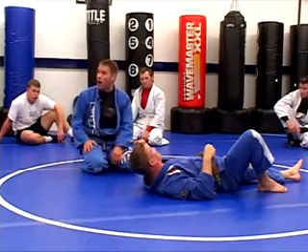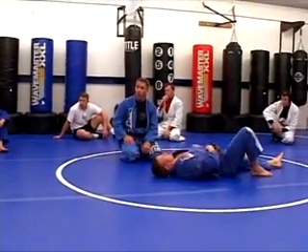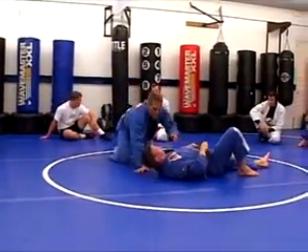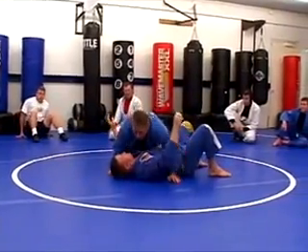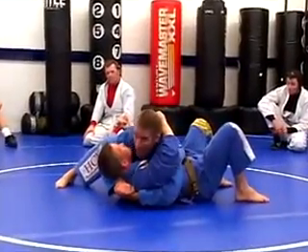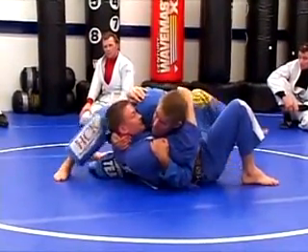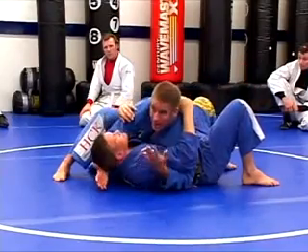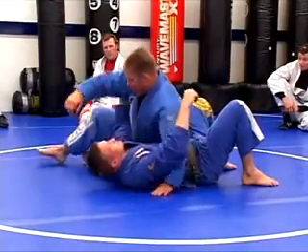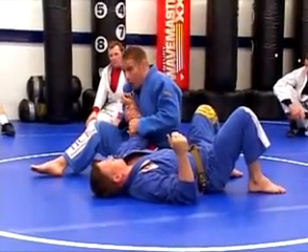Any other questions on the hug? From north-south, what's the most secure hug from there? Well, let's talk about a hug — I like to use the harness, go in here and get the hands together and suck it in, but you don't have to have your hands together to hug. I can be here and still hug. You can literally grab any body part — I can grab Chris's forearm and I'm hugging it, pulling it to me.